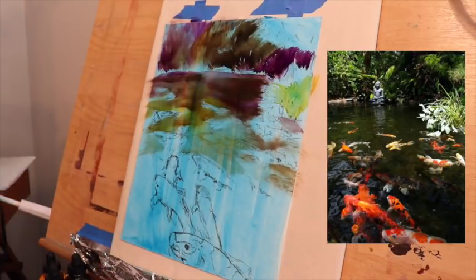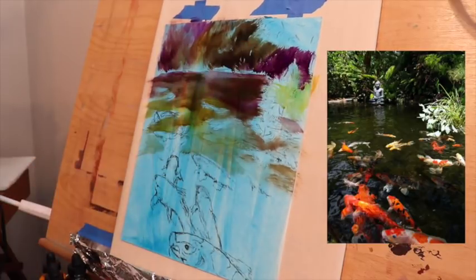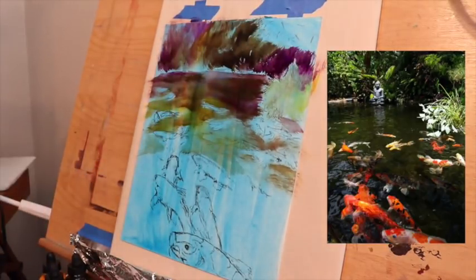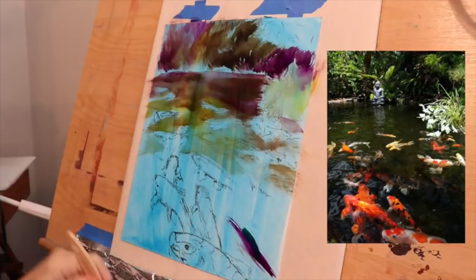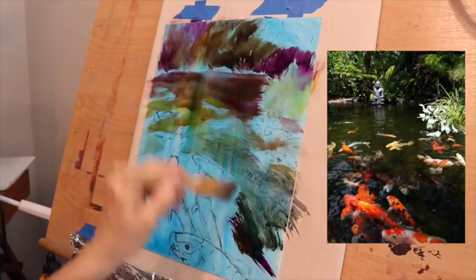So this has all been real time so far. You get the idea now. And also, just so you know, I'm working around the fish for now, but part of the trick to painting things underwater is to have them appear underwater, not just sticking on the surface. I'll talk a little bit more about how to achieve that as we go along. But enjoy this process. I'll speed it up just a little, and then we'll do more instructions soon.